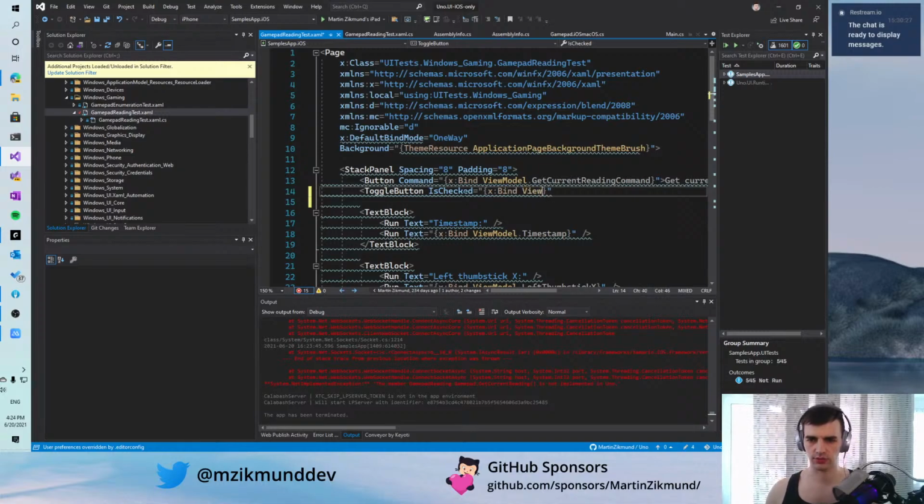x:Bind, let's do ViewModel. How to name it? The hardest thing in development is always the naming. So how do we name it? Read. Auto read. Let's do AutoRead for now.